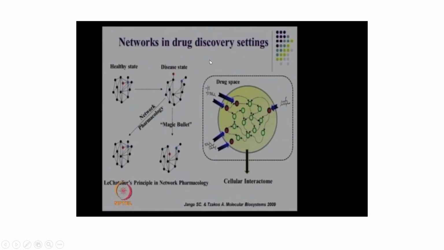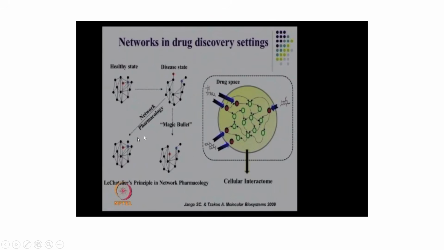In terms of drug discovery, for example, in a healthy person this is how the interaction takes place. One protein interacts with another protein, which interacts with another protein, and that's how the whole interaction is. This is just a random example, and it shows how drug targets can be designed if you know this interactomics study properly. If you have that network in front of you, then choosing a drug target becomes easier. People generally believe in the magic bullet, randomly targeting one thing and hoping that it will restore interaction similar to the healthy state.